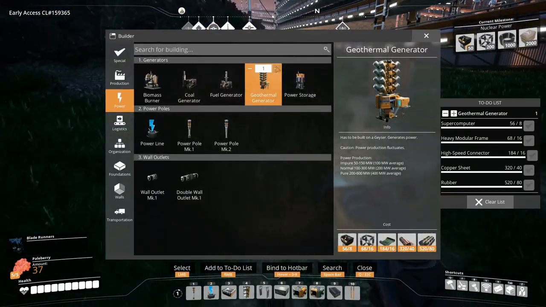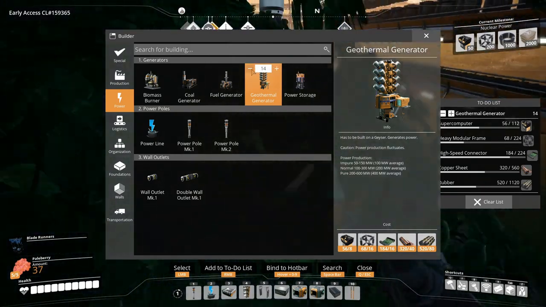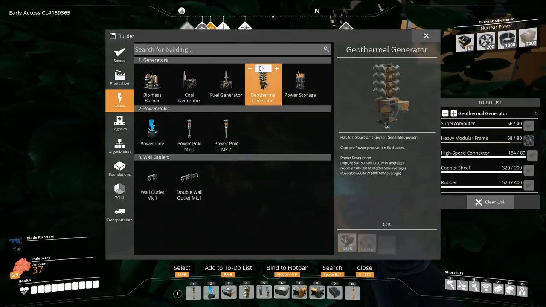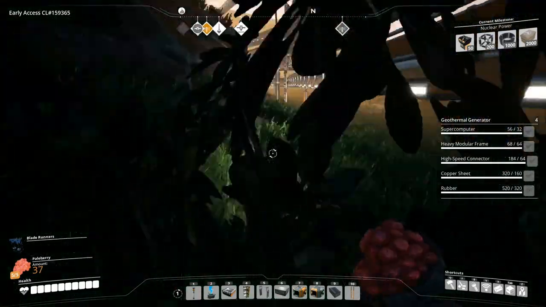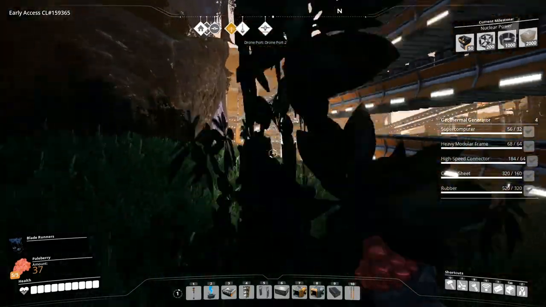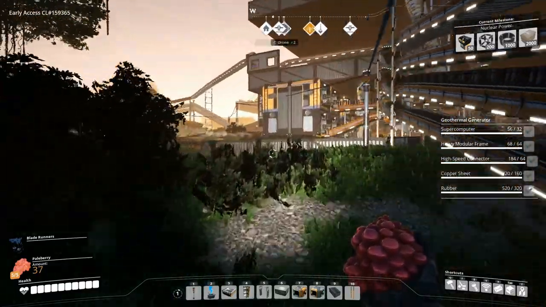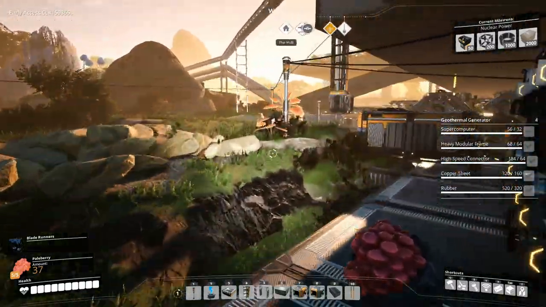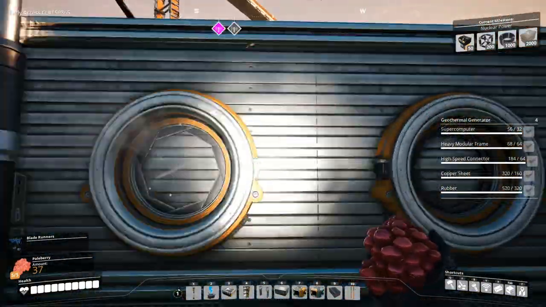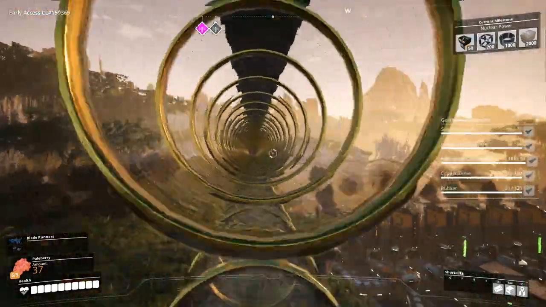Now, do I have enough... how do I get 14? Keep 5. Okay, I can afford 4 more geothermal generators. Oh, come on. So we'll finish up with the geothermal generators, and then we'll work on getting more caterium going.